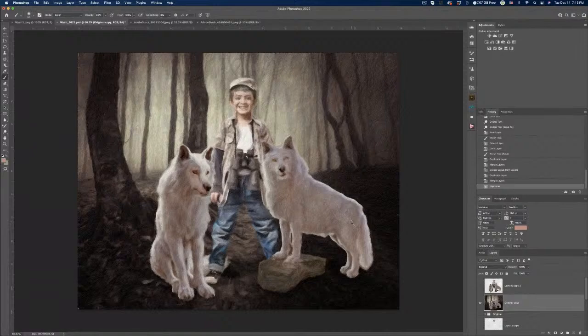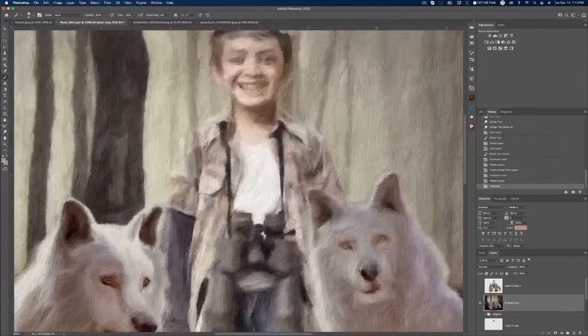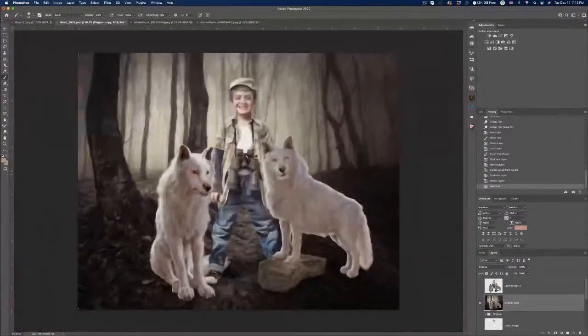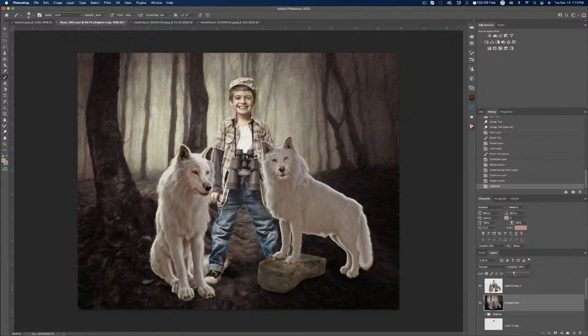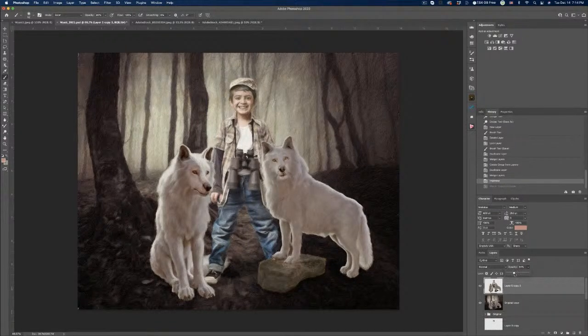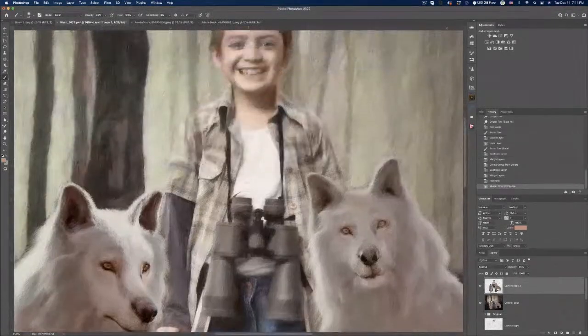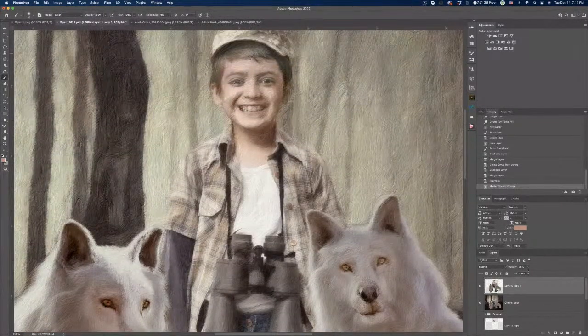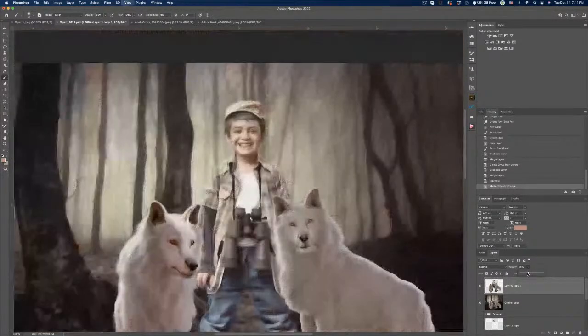So now you can see if I zoom in here, I've lost a lot of detail, right? And that, my friends, is where this layer comes in, because I can change the opacity. Whoops, let's pick the right layer. I can change the opacity of this to like 35. And you can see his eyes are clear again. So it helps bring back some of the detail, and I can choose to only have that detail where I want it.